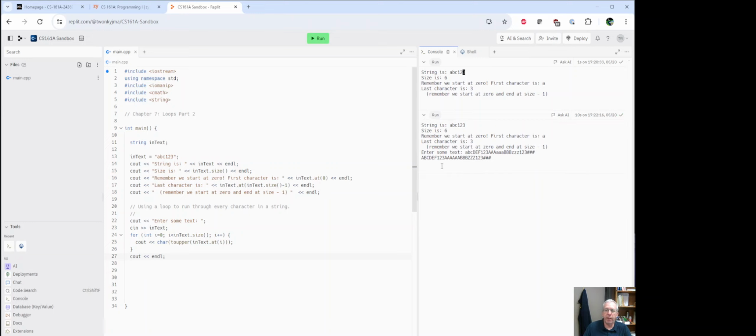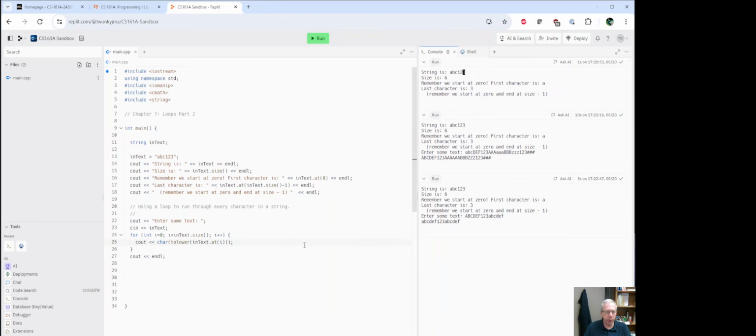You can see what it does is that every lowercase character gets capitalized and everything else stays the same. What toupper does, you might remember, is if it's a lowercase character, it converts it to its uppercase equivalent. Otherwise, it doesn't do anything with it. We can change this, by the way, and do tolower instead, and we get the same result in the other direction.